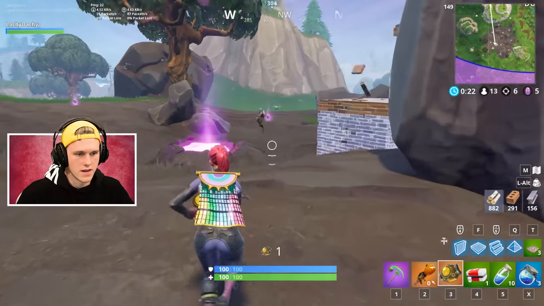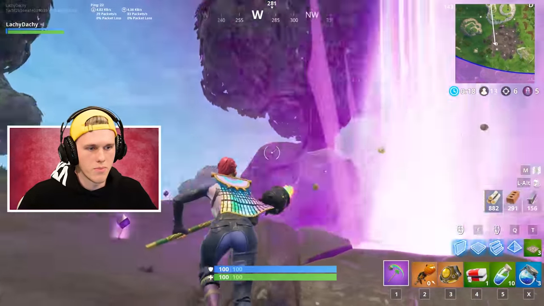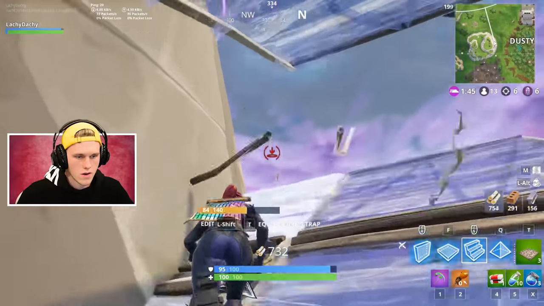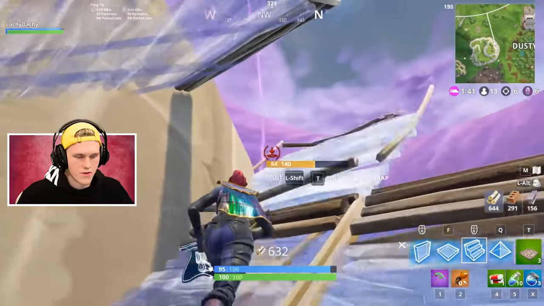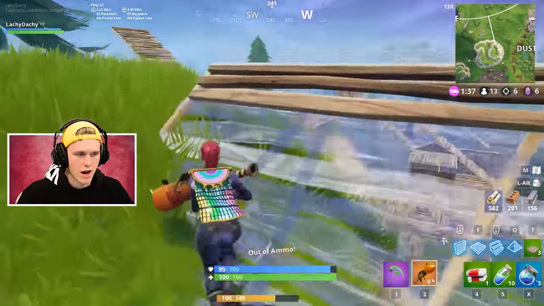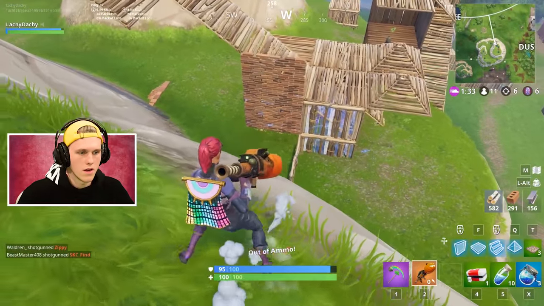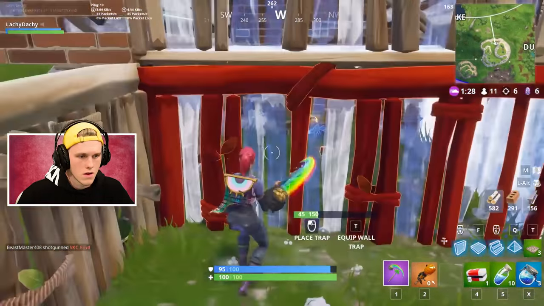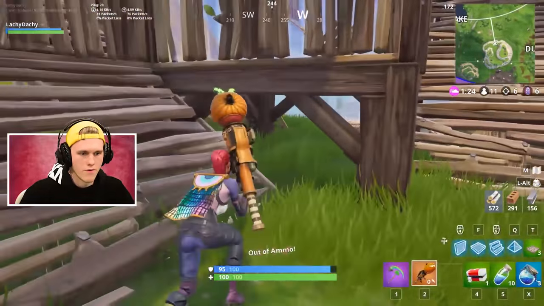There we go. There's a sink. But I now have no rockets left. I have to like go at him with a pickaxe. This is so unfortunate. Knew it. I have to like jump on this fight that's about to take place and grab the rockets. Right here. And he's got ice. Can't find any rockets, have to bounce.